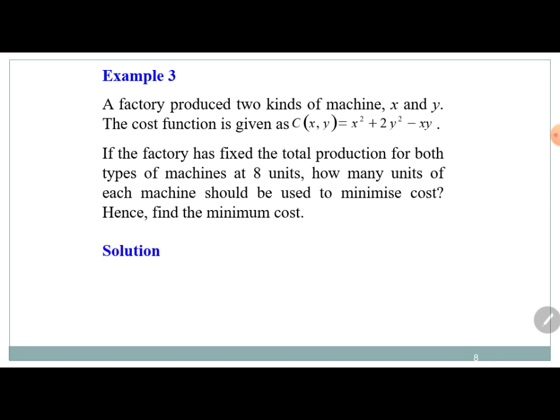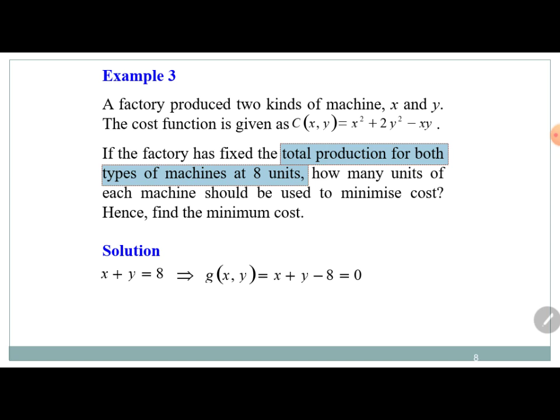So, what are the solution? What are the constraint? So actually the total machines will be 8, right? So what is the number of machine A? What is the number of machine B? So X will be the machine A, Y will be the number of machine B. So the total will be X plus Y must be equal to 8. So only 8 machine will need to be produced. So this is our constraint. X plus Y equal to 8 is the constraint. Okay, so G of XY will be the X plus Y minus 8.